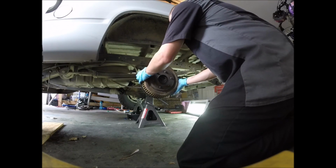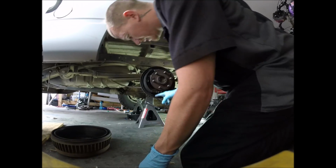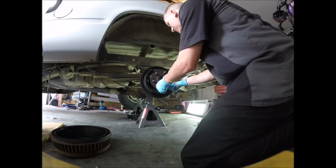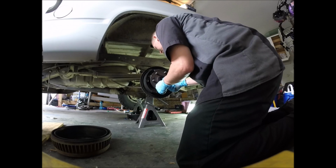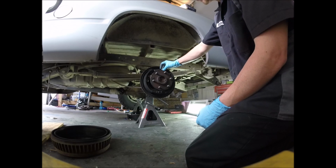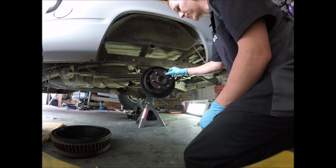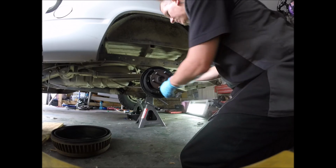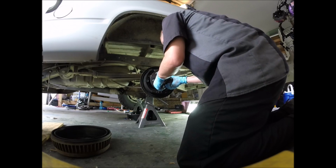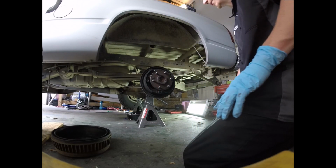So we're just gonna take this off. See all this crap inside this? This is because the bearing seal is bad on this one. I already replaced the slave cylinder, but it continues to leak, so we're going to do a new bearing and a new seal. Might even do a repair bearing on this one.